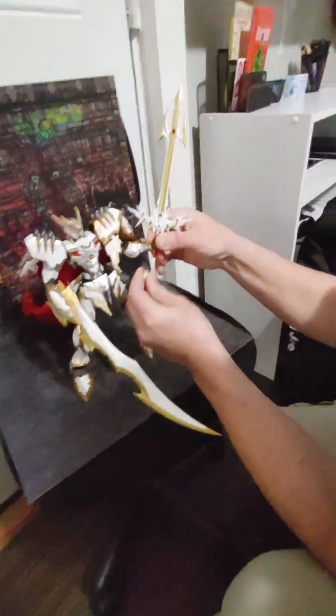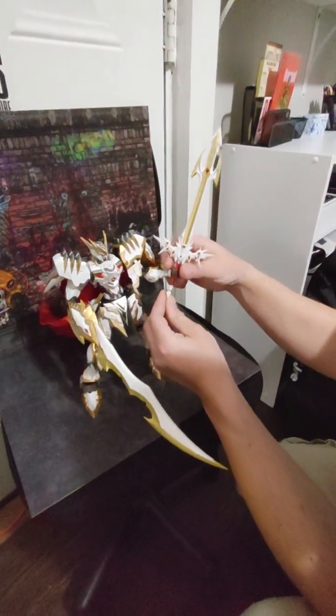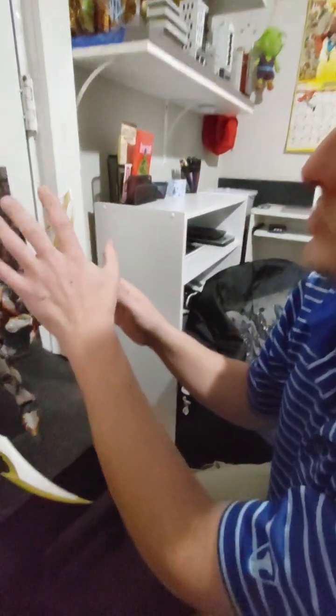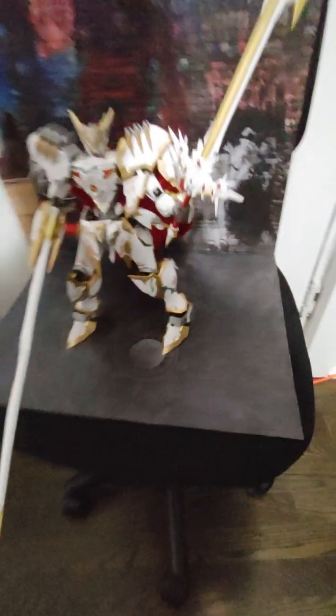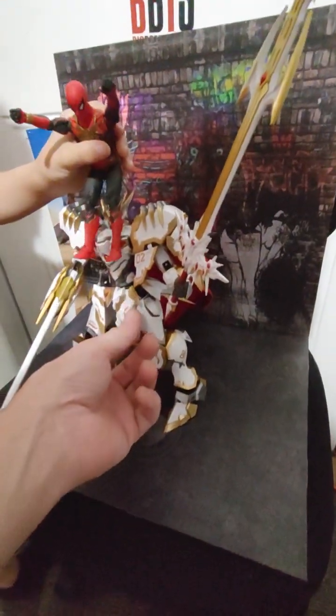This is how you take and put this sword in his hand — you pull that piece off on the bottom, slide the sword in, and then put it in. It's got really cool details. This company, I believe, is fairly new. We got the first version, the second version, and the fourth version, which is King Dragon Slayer here.